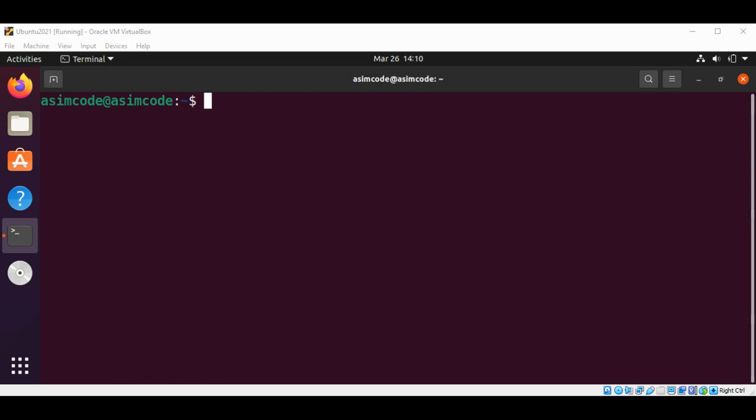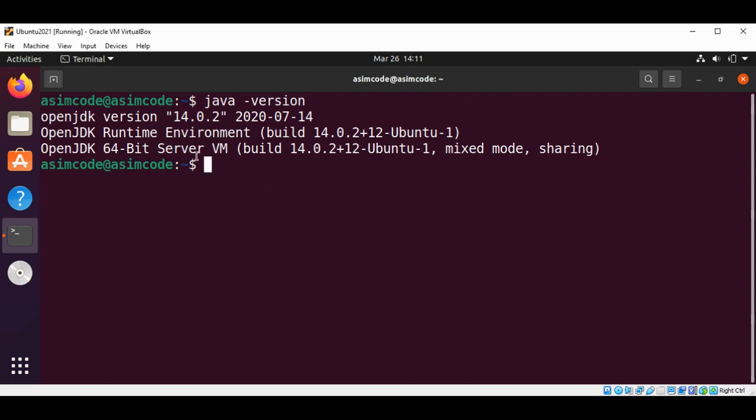And if you want to confirm the installed Java version, we can type the command java -version, and you can see we have OpenJDK version 14.0.2.